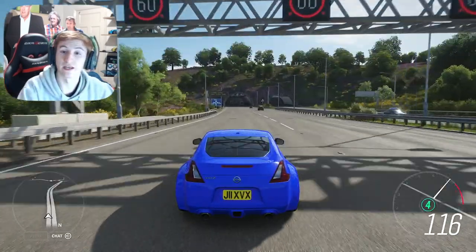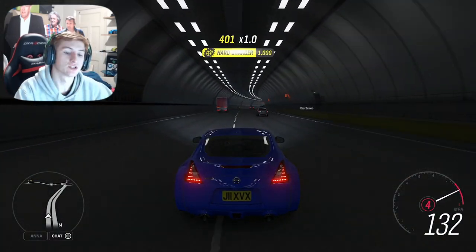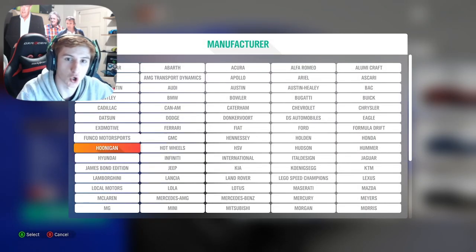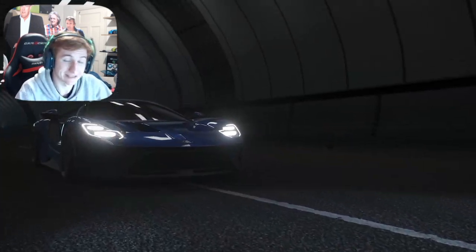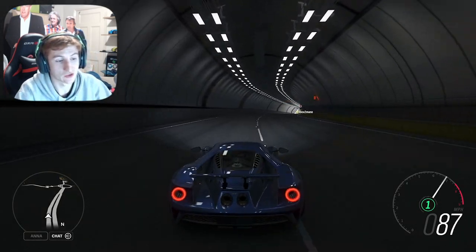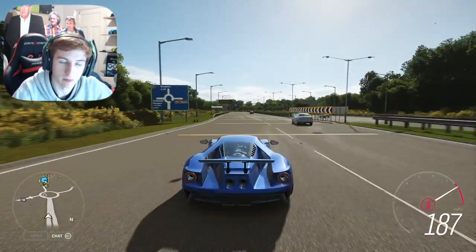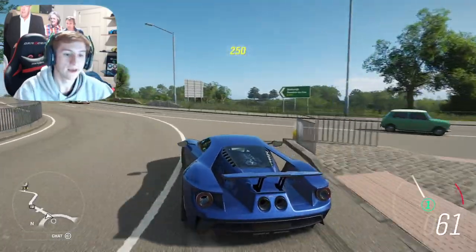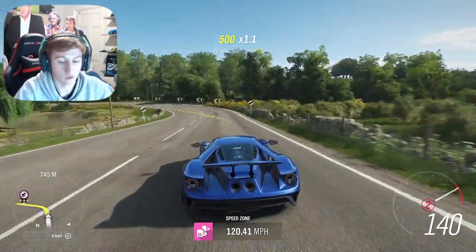This update contains one car pack and eight new cars. I will say off the bat that they are currently having an issue with this update and there's a chance it might not come out this week. Supposedly the new festival playlist will start this Thursday with the new cars. However, if they can't get it fixed, the first week starting Thursday won't have anything new and they'll have to use a backup festival playlist. Hopefully it works out. They're usually quite good at fixing stuff, but there's a chance it might be delayed a week or so.